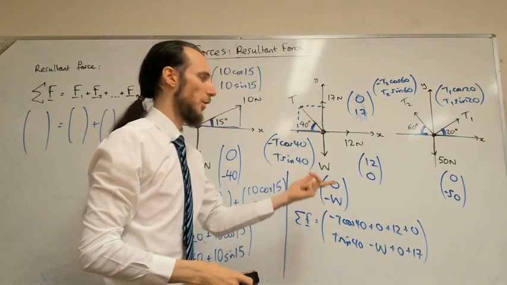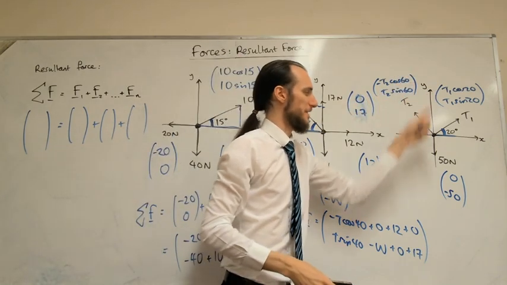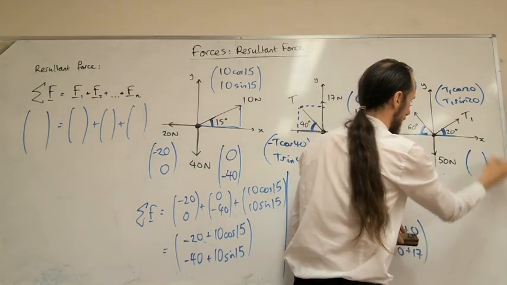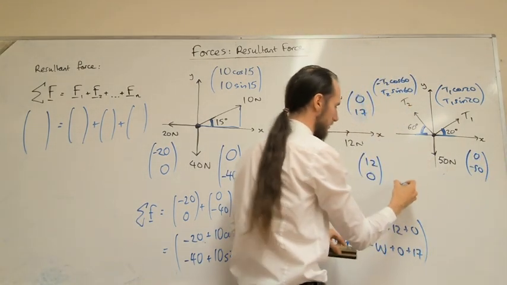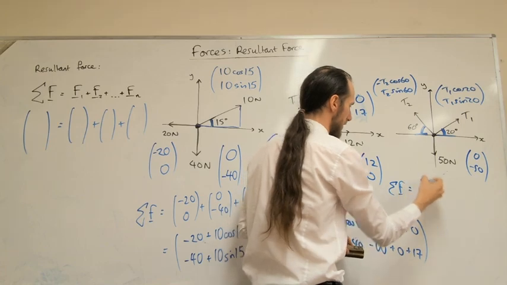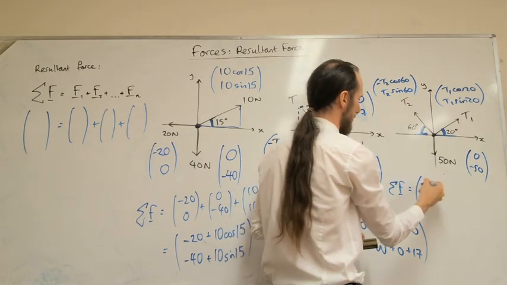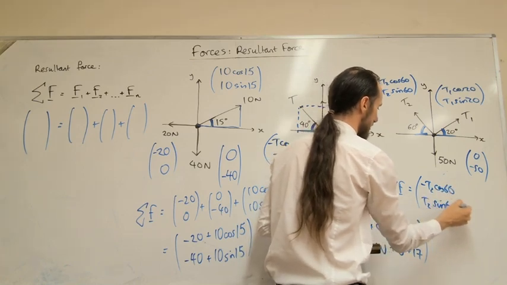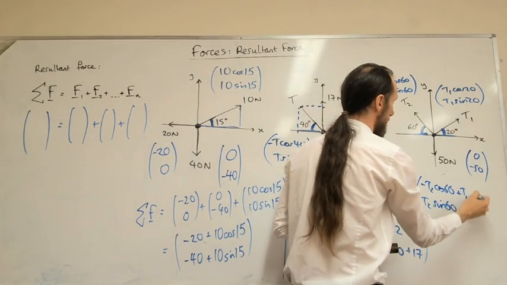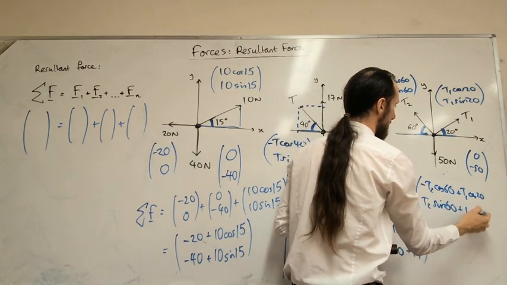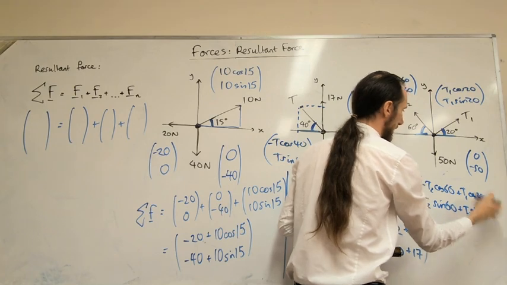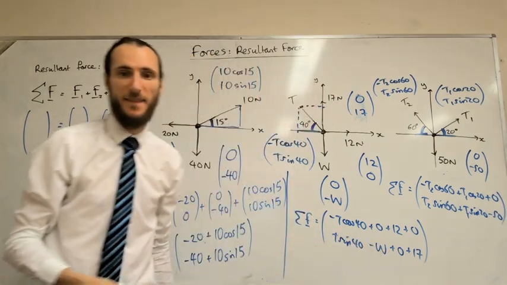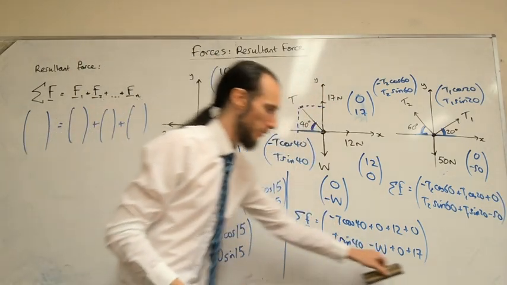And then finally, to get the resultant force, I've just got to add these forces together. Do I have space for that? Perhaps if I move this force slightly up, I can make a bit of space in there. The sum of forces is going to be, let's start with this one, minus T2 cos 60, T2 sine 60, and then this one plus T1 cos 20 plus T1 sine 20, and finally this one plus 0 minus 50. And that's my resultant force for these three examples.